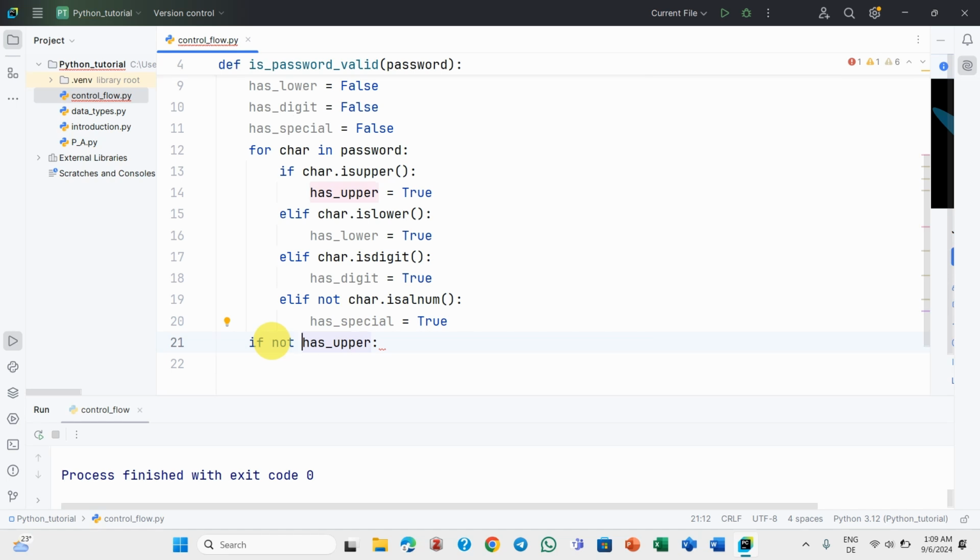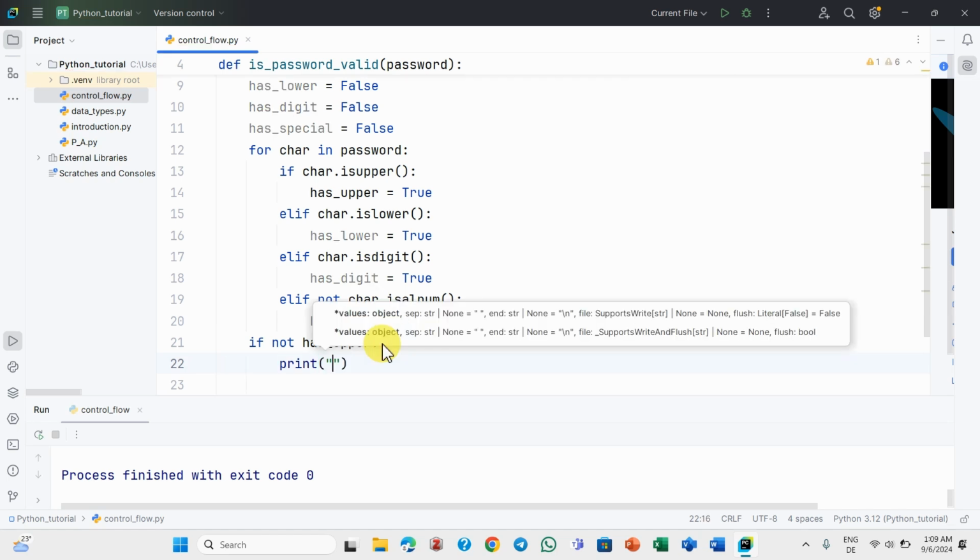When I negate has_upper with not, it means the password doesn't contain any capital letter. So in this case, I will print a message for the user which says the password must contain at least one uppercase letter.